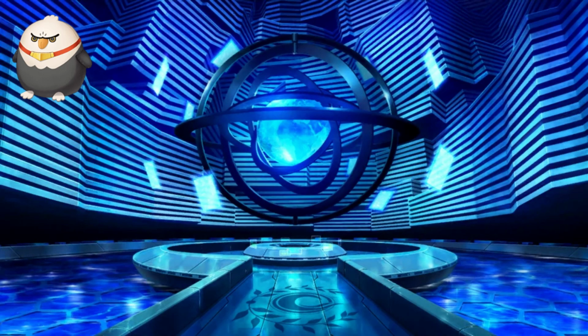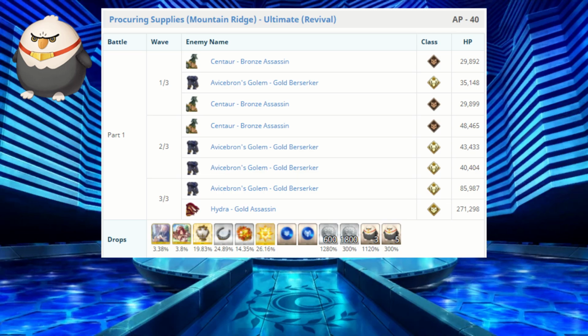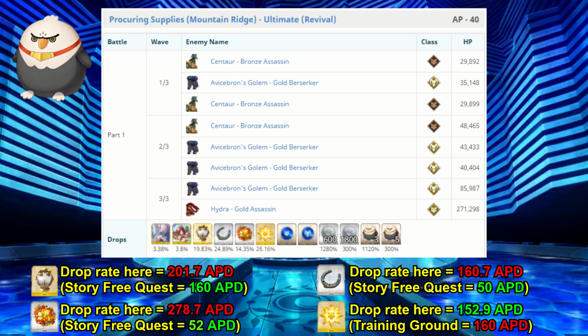Hippoplushies are best farmed at the Mountain Ridge of Daybreak, the ultimate node. Here you'll find 3 waves of a mix of berserker and assassin enemies. Notable ascension materials that can possibly drop are divine wine, horseshoes, octuplet crystals, and secret gems of assassins.